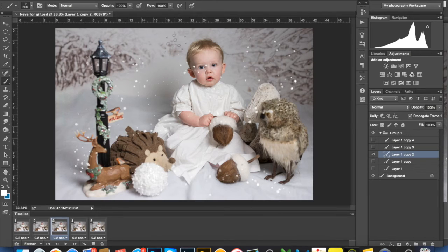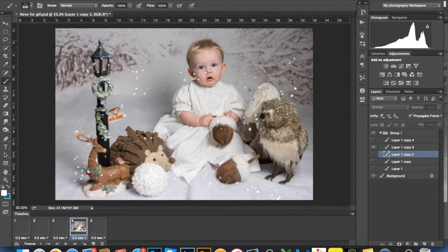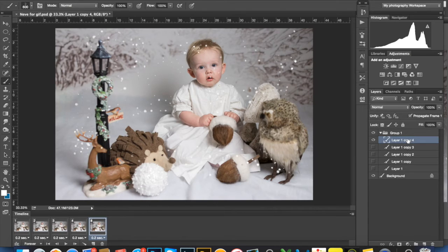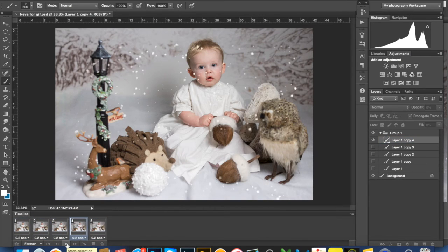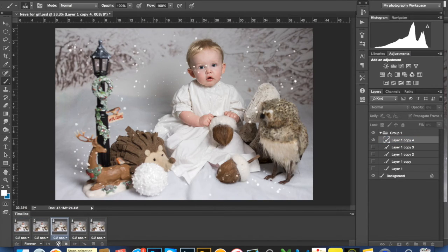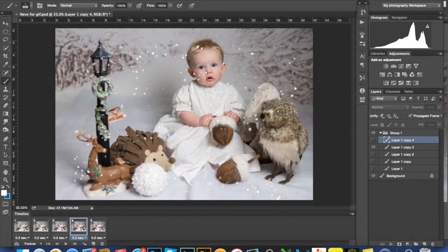And again, I'm going to use my brush tool and just draw a bit more snow on in the areas I want it. I'm doing this very roughly. I would normally do this so it's a bit neater, but obviously for speed, I just want to get through to show you how to do it. Again, just a little bit more snow on the top. There we go. And my final frame, again, select it and just draw a little bit more snow. There we go. Right, when I'm happy, I can play it. If I hit play, and just see what the final effect looks like. So that's the idea. Obviously, if you wanted to do it neater than that, you'd spend a bit more time.